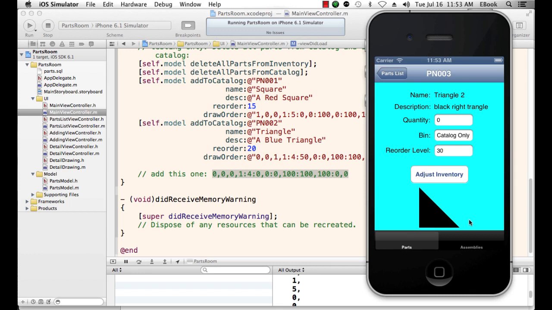We can draw arcs, we can draw circles, we can draw lines, we can draw paths, we can stroke the path rather than filling it. So the point of this whole unit is really not just drawing out of an array that we get out of a string that we pull from a database, but we can use drawRect in a UIView to really draw anything we want in some very complex shapes. Thank you very much.